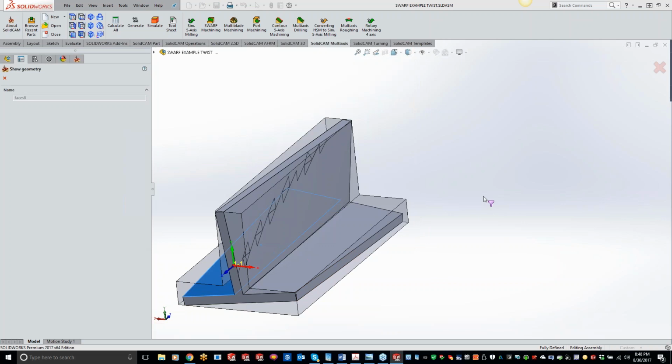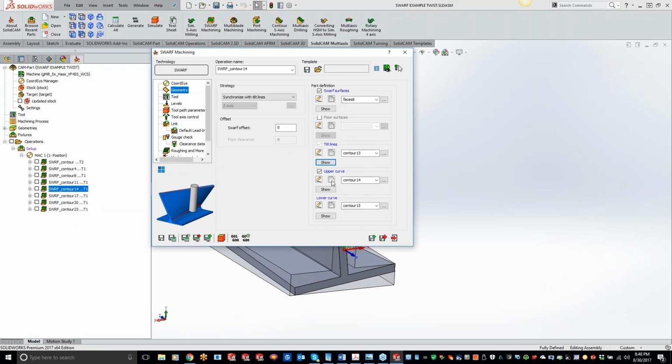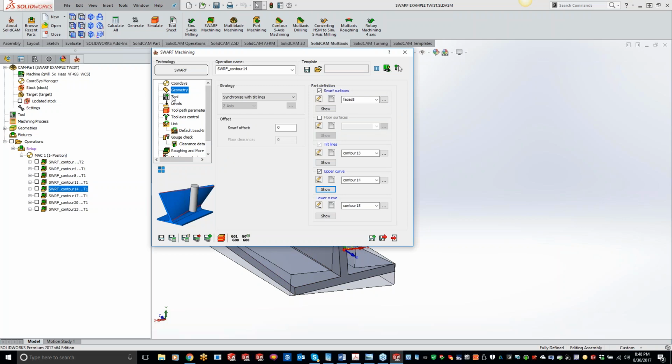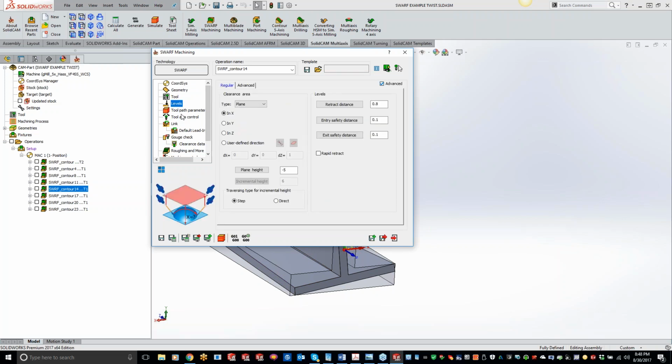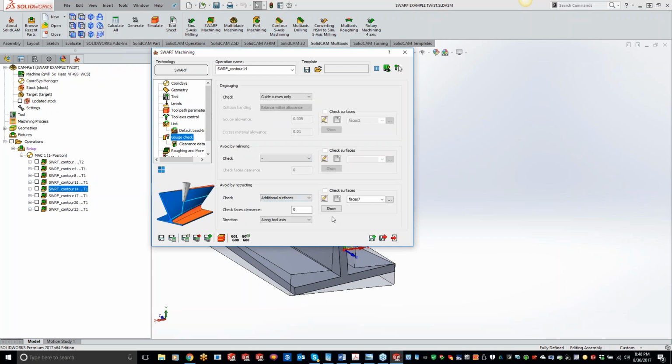Okay, so we got the left side floor right here. Same tilt lines right here and right here. Upper curve is going to be this side right here. Lower curve is going to be right here. Same tool as what we're using before. Levels kind of stay the same here. Or actually, we're going in X, and the other way, we're going in Y. Everything is pretty much the same as what we've done all along here, just gouge checking against the finished face that we've already done.